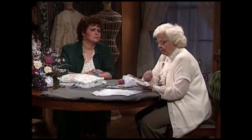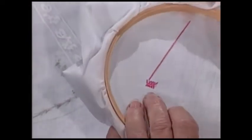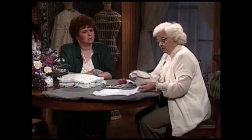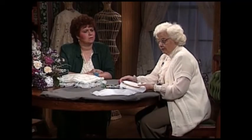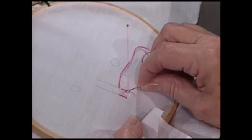And I'm going to turn this over, and you'll be able to see what I've done here. My thread crisscrosses on the back, and that's where my color is coming from. If I hold a piece of white under here, you can see the effect of the color. Now, the smaller your stitches are, naturally, the more color you're going to have in your embroidery because you'll put your threads closer.